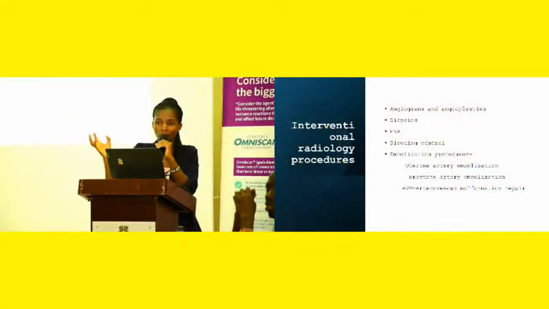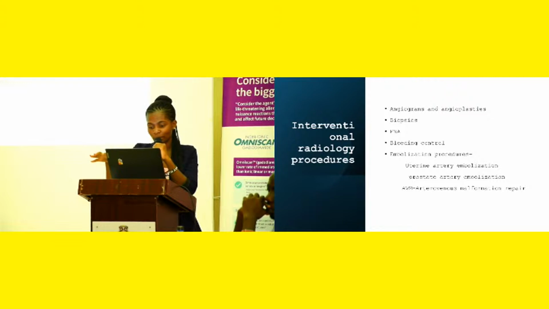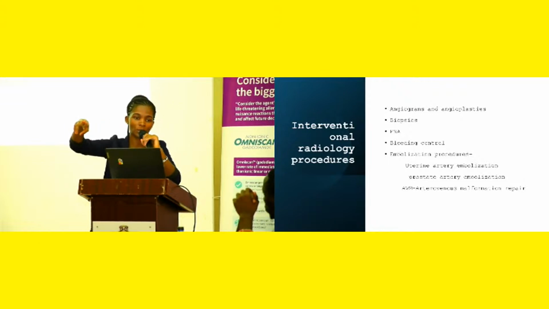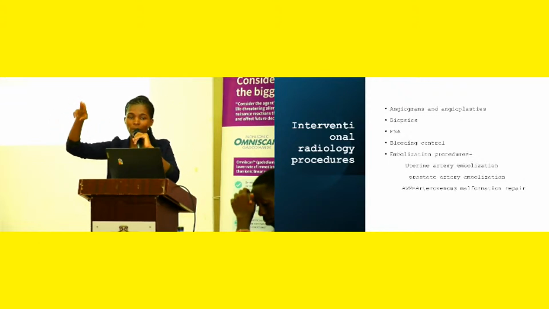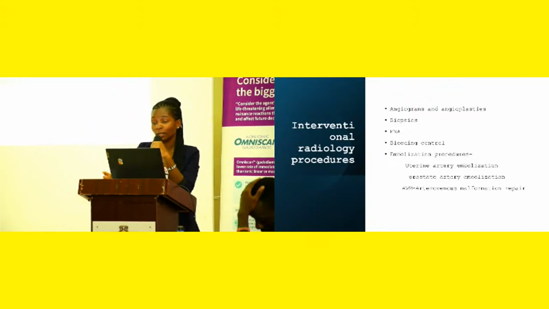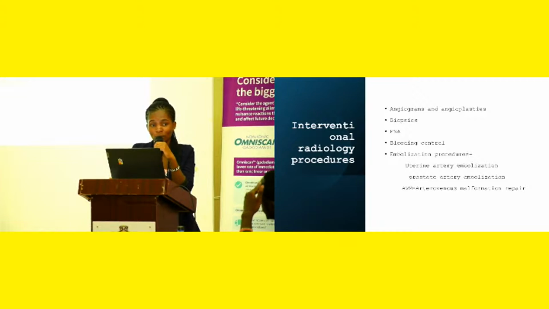Most of the time it is for BPH, benign prostate hypertrophy. It's the same procedure. You embolize the artery that's supplying blood, right, to the prostate. Then in interventional radiology, we also have AVM repair. What's an AVM? An AVM is an arteriovenous malformation. The artery and the vein somewhere are joining. So blood rich in O2 is mixing with deoxygenated blood, right? Any question up to there? At least now you know what IR is.